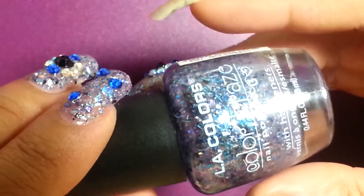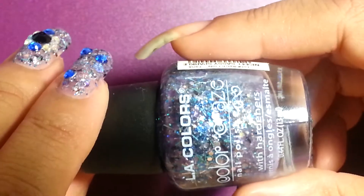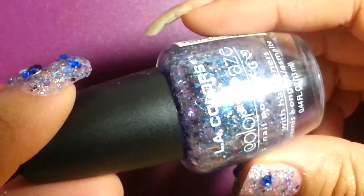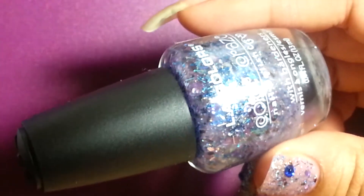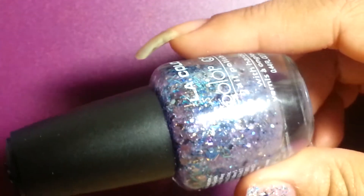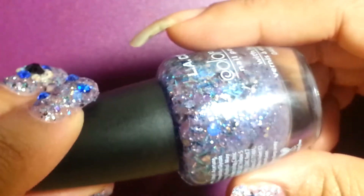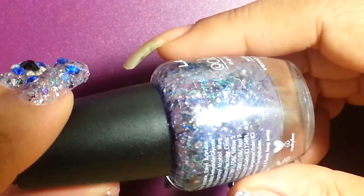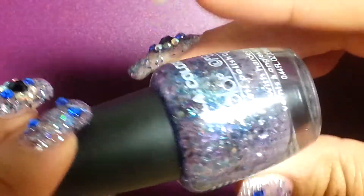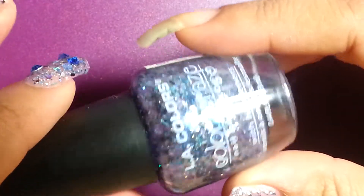You're not going to know what glitter is going to bleed unless you know what glitters don't bleed and you make your own mix. But you take a chance with it. I do recommend that you don't put a lot in the nail polish when you are putting glitter mixes in there and you're not sure if it's going to bleed. Just test it out with about a half a teaspoon to see what your result is, and then if the colors are coming together looking good, you can put in more.